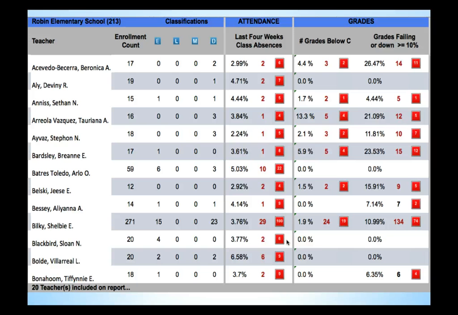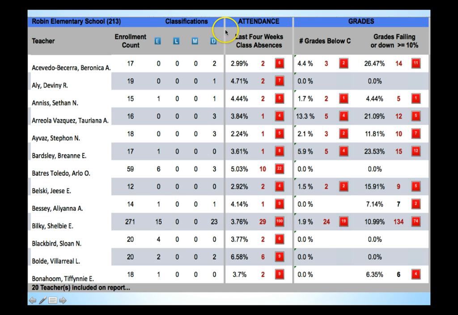Now let's go back to the reports detail page again, and now select teacher roster page. And so this will be our elementary school teacher roster page, listing all the teachers that are in my elementary school. We see the number of students enrolled in each class. The teachers with the large enrollment numbers typically would be your music or Phy Ed teachers. We see an E for late enrollment, anybody that came after the first day. L is limited English proficient, migrant, or disabled.